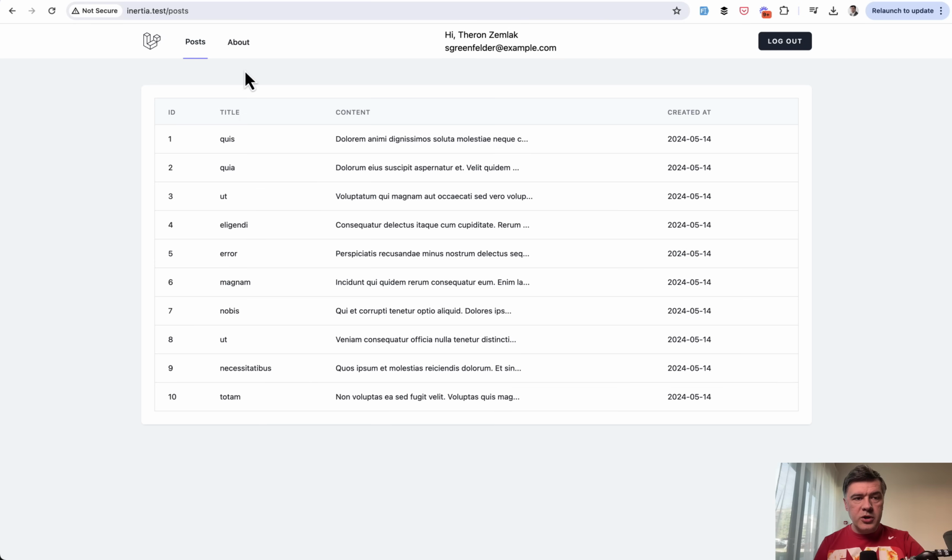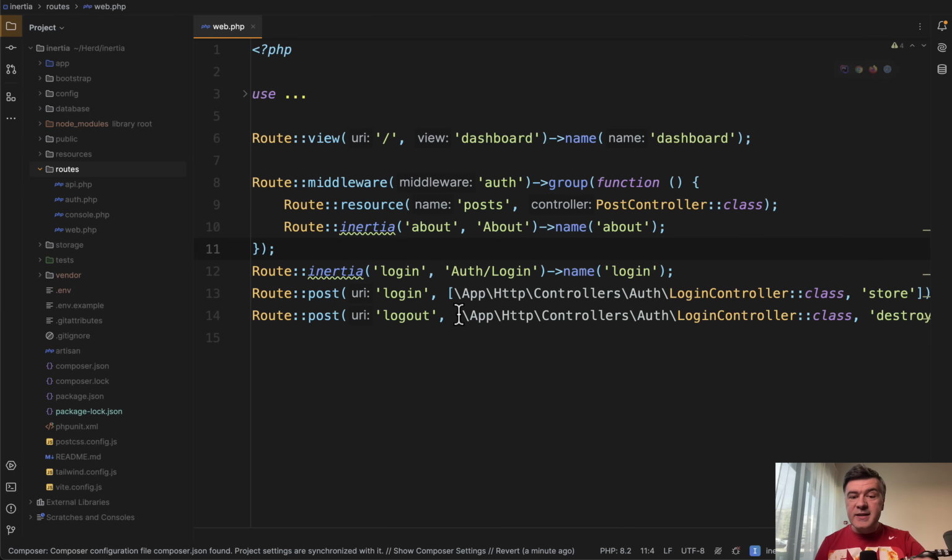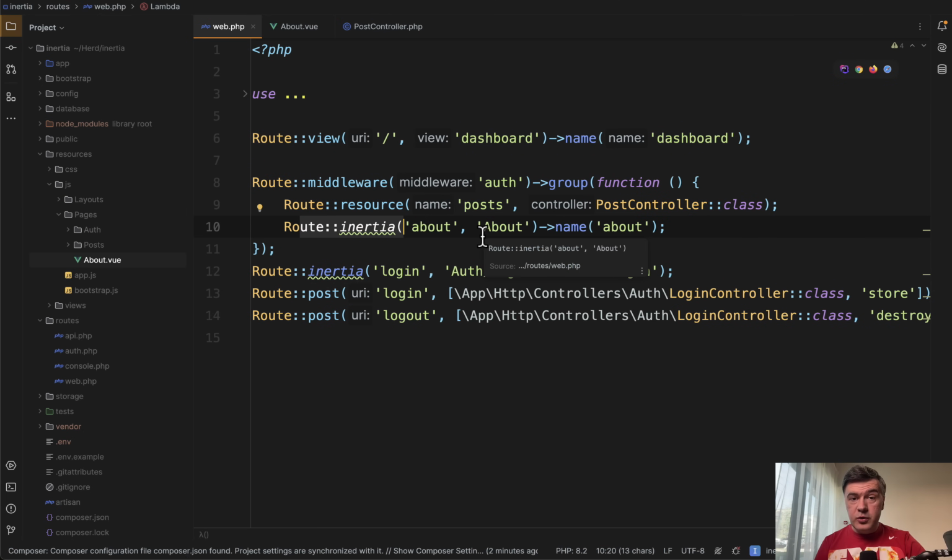I have a small project of Inertia without really filters like in other examples, but I will show you the code to get the idea. So to switch between the About page, for example, and the Posts page, it happens with Inertia, and the routes for that are in Laravel. So Inertia helps to glue Laravel and Vue.js in Laravel routes in a more familiar way to backend developers. So here we have route inertia, and that about is a Vue.js component.